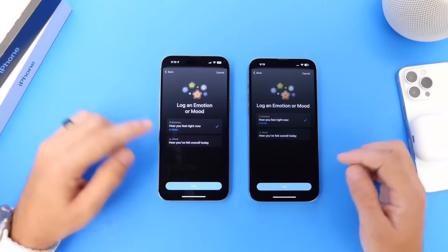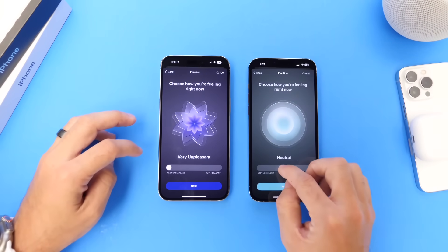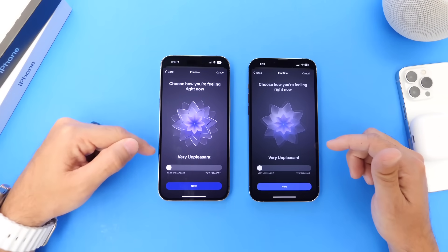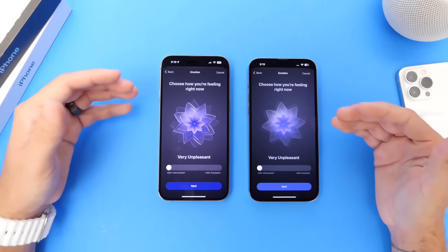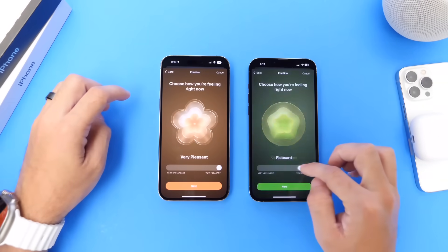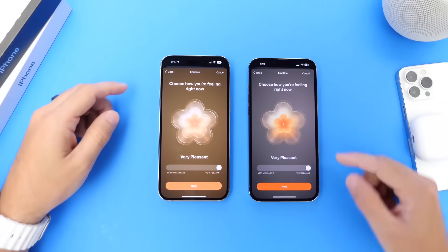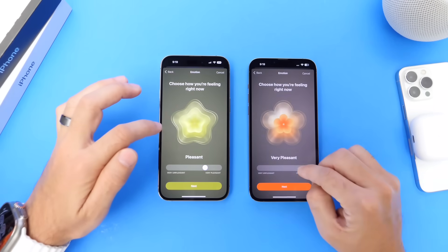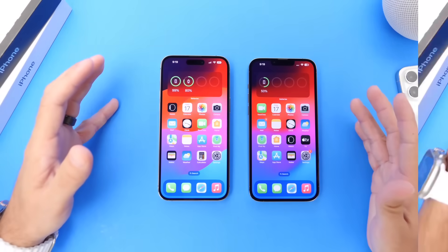Let's click into the actual UI. I'm going to scroll all the way to the left here on both devices. Can you see the difference with the colors on screen — how the scrubber shows the colors in the background? It looks a lot better. Apple continues to polish the operating system. Same thing going all the way to the right — the colors look more vibrant. In my opinion they look better in Beta 6 than they did in Beta 5, where they looked a little flat. Apple just continues to tweak the OS to make it a lot nicer to the eye.